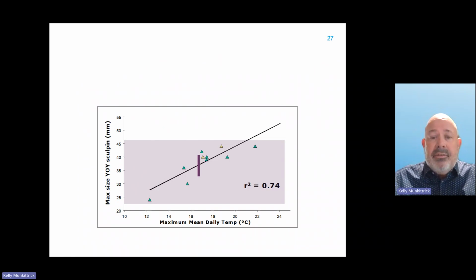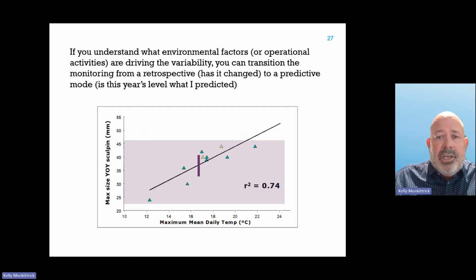Once you get this kind of a regression, what the EIA scientists pointed out is if we know that the temperature this year was 17 degrees, we can actually figure out if the fish are the size we expect them to be. And so when you take an 8-month-old infant to a physician, they don't take its blood pressure. They say your infant's in the 85th percentile for the length and weight that we would expect it to be at this age. And so this really changed our philosophy on environmental monitoring.